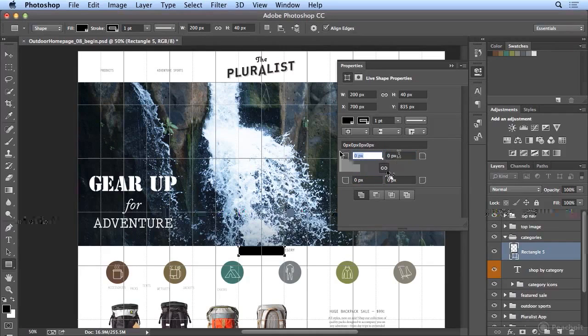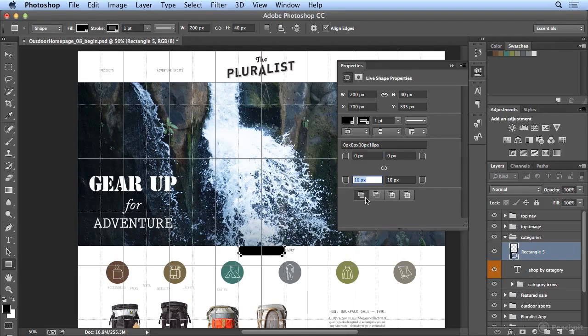But since I linked after typing the first value, it did it proportionally, so I will unlink and make sure this is 10. In fact, I really don't want the top left and bottom left to have any corner radius. So I could make those, actually I should say, top left and top right should be 0 pixels. So hard corners at the top, rounded at the bottom, and you could forever change the roundness.